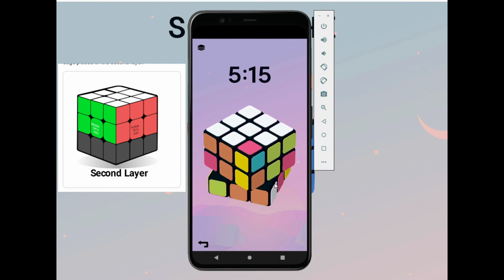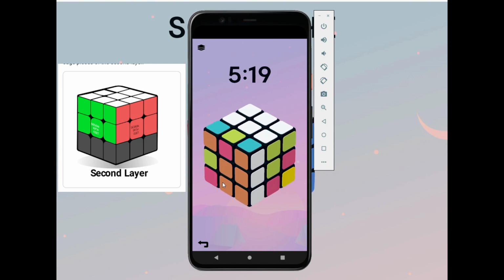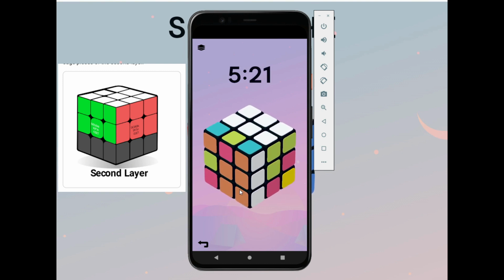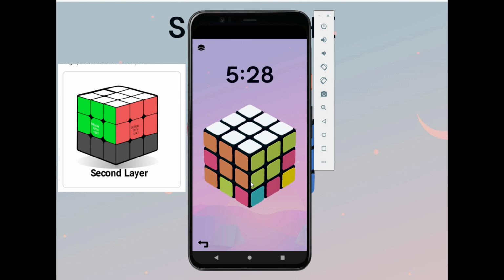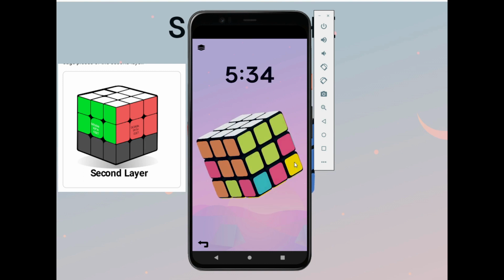What we do, forward, bring it down and back. So you see these orange pieces match with each other, then the white line matches with white. When we flip, the green corner also matches with green, the green edge piece also matches with the green. Our edge piece is in the right position now.